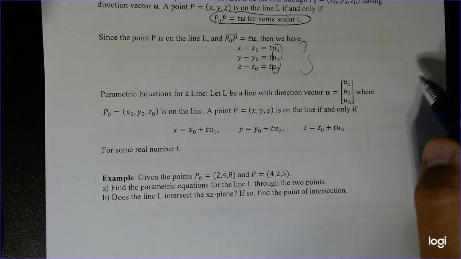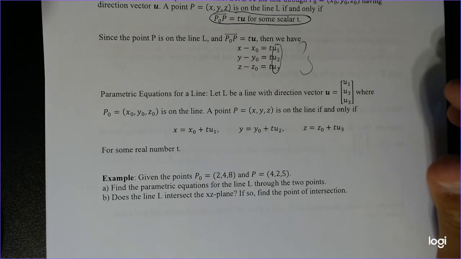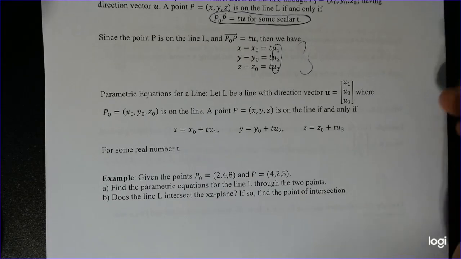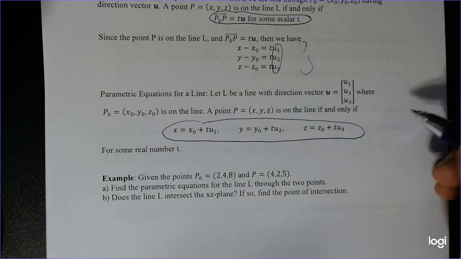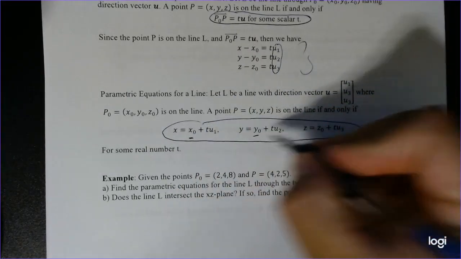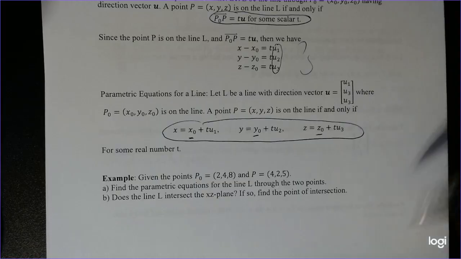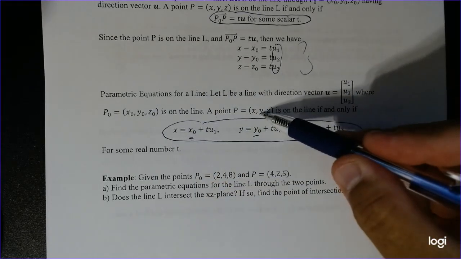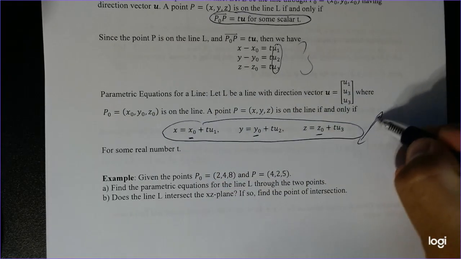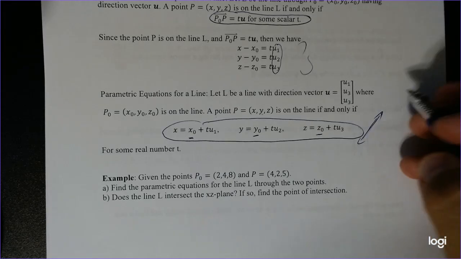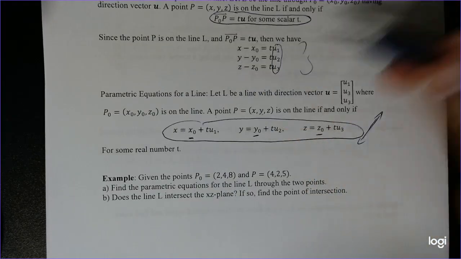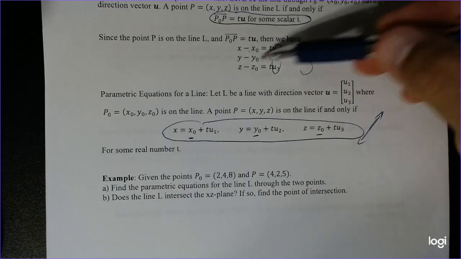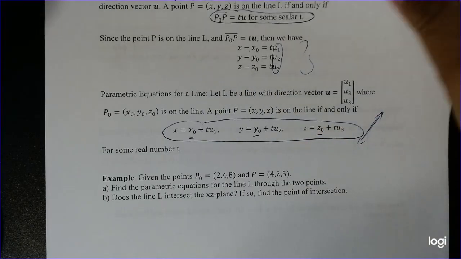So given a vector u and a point P naught, the parametric equation of a line is given to be this, where x naught, y naught, and z naught are the initial point. Okay? And this gives any arbitrary point on the actual line. So this way it gives the entire line by the parametric equation. And again, t is just an arbitrary value, with our vector u. Okay. So that's mostly the general form we always see, not usually the other format. But it's very straightforward, right? You just add it over, and that's how we get the parametric equations.